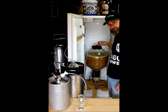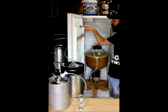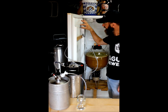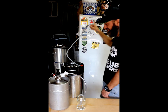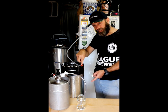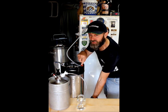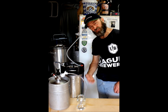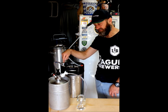Coming out of my FirmZilla here, through a gas hose through the door. In the door I've got a female-to-female duo type bulkhead — that's really handy for getting a good seal in your fridge door. Out the other side, very importantly, I'm going down through the liquid pickup tube, also known as a liquid dip tube, which feeds the CO2 to the bottom of the keg, and over the course of the fermentation brings up and gets rid of all the oxygen, which then comes out the top of the gas tube.